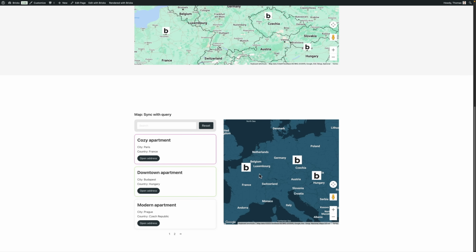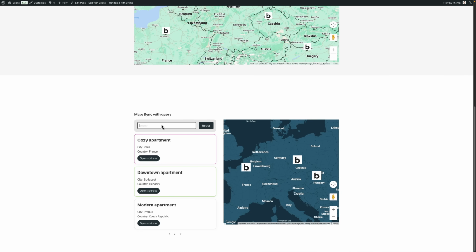As you can see down here, we've got a map, and that map is connected to our query, and you can see the query results. As you remember, we have 6 properties in total. I'm outputting 3 per page here, so those are the first 3 results. And then on the second page, I've got my other 3 results, right? Totaling up 6 properties. And up here, we've got a simple search filter.